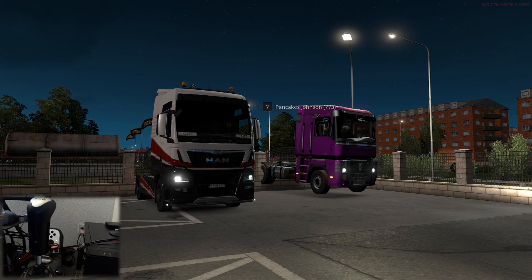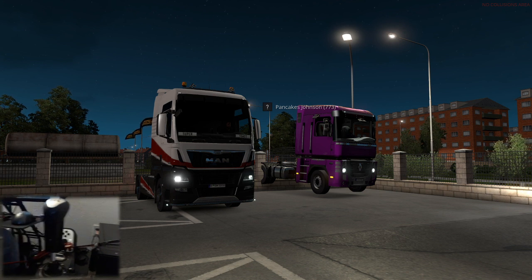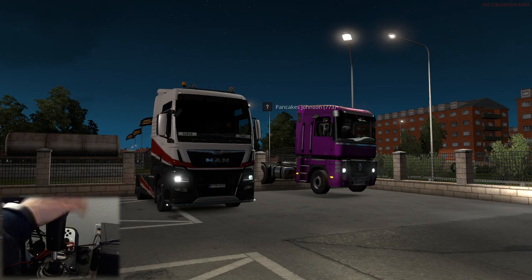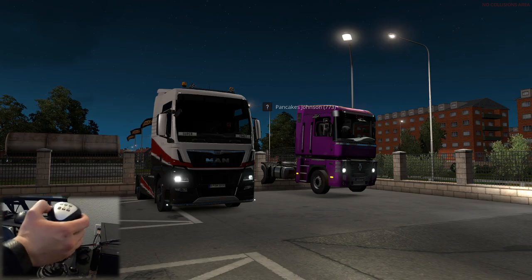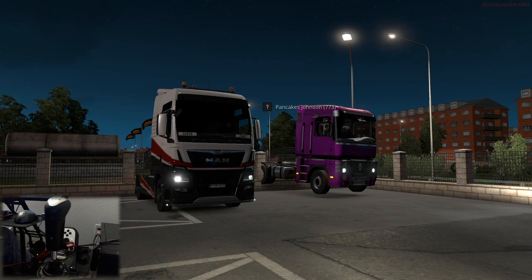Oh yeah, I haven't really moved my camera a little bit. Gotta get a better view than that. The fuel gauge in a Renault is the little thing that looks like a fuel thing and the yellow bar. I don't know what the Renault... What is the one you're driving? Not the Premium, the Magnum. I don't know what the interior looks like on that one. There's the fuel gauge. I got 3/4 of a tank.